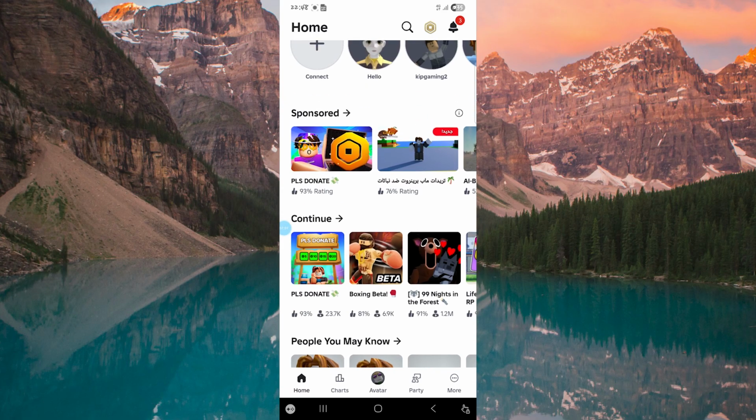Once the game loads, try moving the joysticks or pressing buttons on your controller. You should see your character move and respond. The left stick will usually control movement, and the right stick will control the camera. Buttons like A or X will make you jump, and triggers can interact depending on the game.